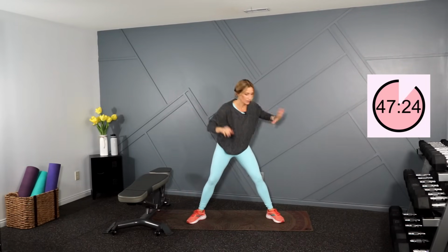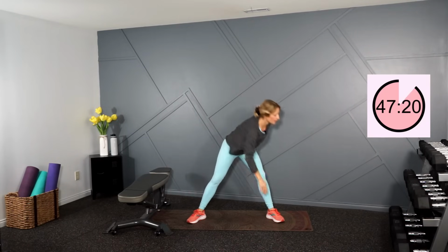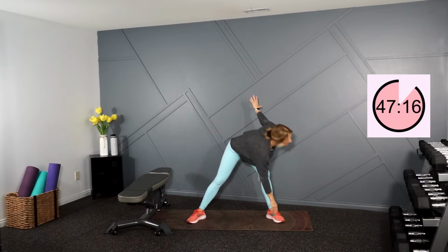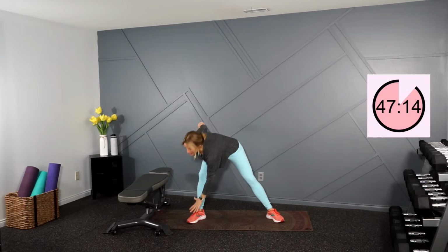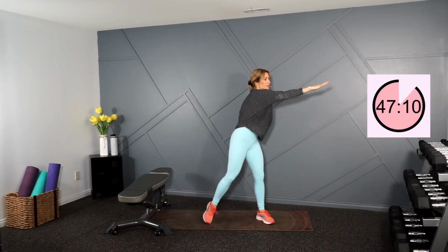All right, stay wide, tap your toes. Of course, the weight amount that's gonna get you there is gonna be different for everyone. So you gotta figure that out for yourself. Sometimes it's helpful to write down your weight amounts after a workout and then repeat that workout the next week and see if you can challenge the muscles a bit more. All right.